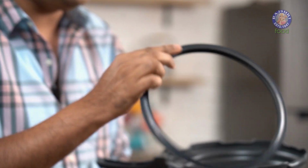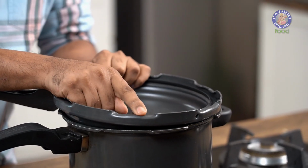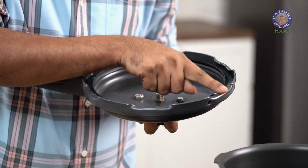This is very important. If you see the back side of the lid, it's designed very peculiarly. Some places it is bent inwards and some places it is standing. This is very important in creating a locking mechanism. It literally gets locked. If the lid by any chance falls on the floor or gets a dent, this needs to go out of your home because it will not get repaired. There will be no serviceman who will ever be able to repair this. If someone tells you that, don't get it done. Just replace the pressure cooker.